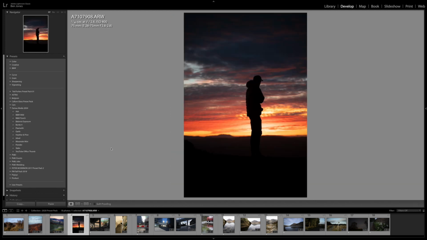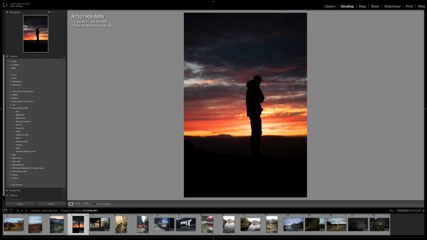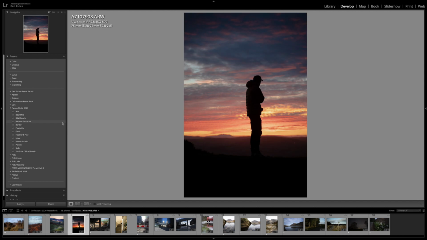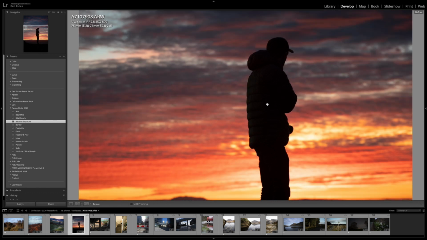Now, next image. So this is a very extreme case. We've got a huge amount of contrast in terms of highlights and shadows. So I actually developed this preset called Balance Exposure, which in this case doesn't do a huge lot, but we'll apply it. If we zoom in, we actually do have some detail in Callum's jacket already here. If you go back to the original, you can't see a thing at all, can you?